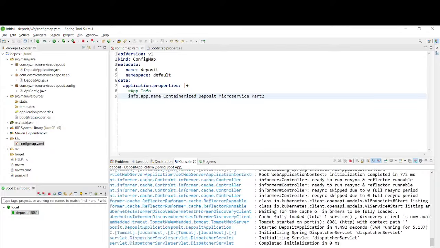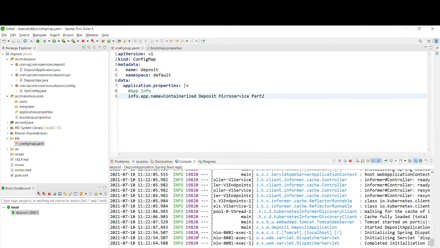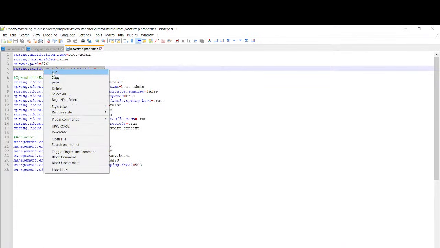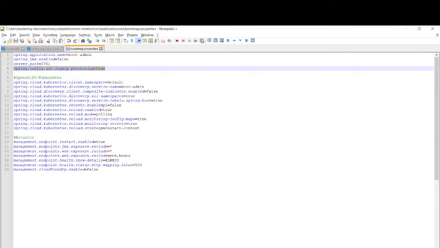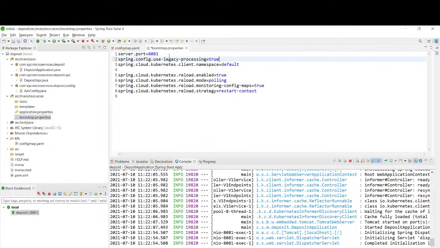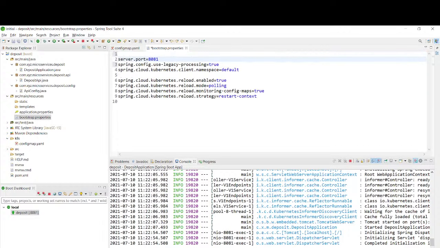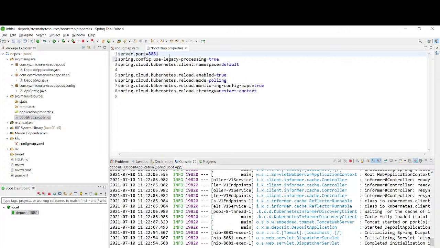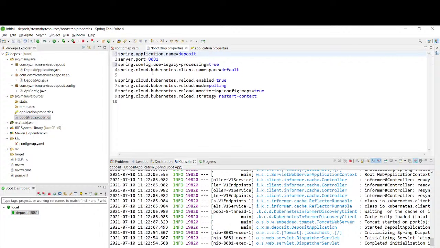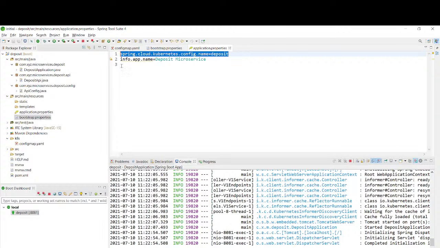Oh, I see. So it's not really there. So I found the exact issue here. We need to add this one, legacy. I'm going to transfer.